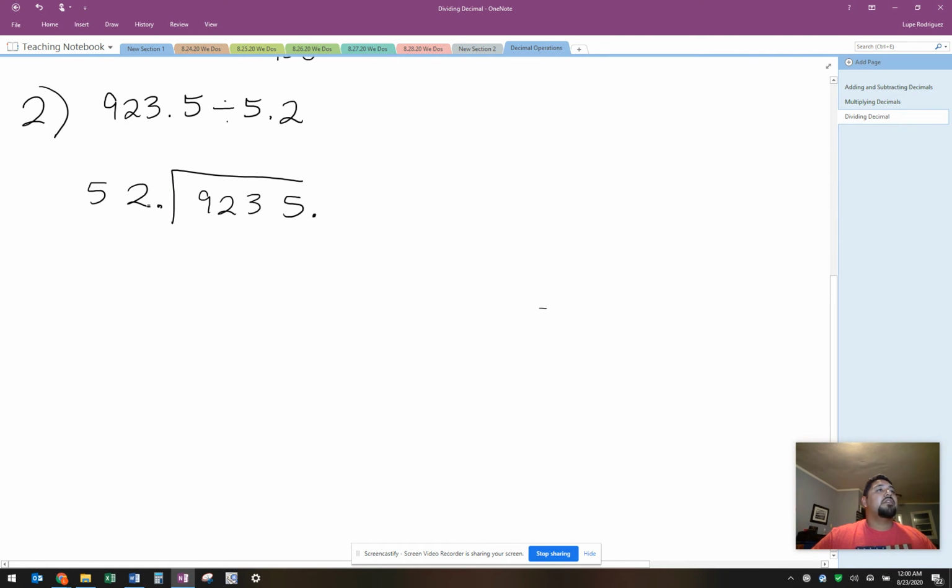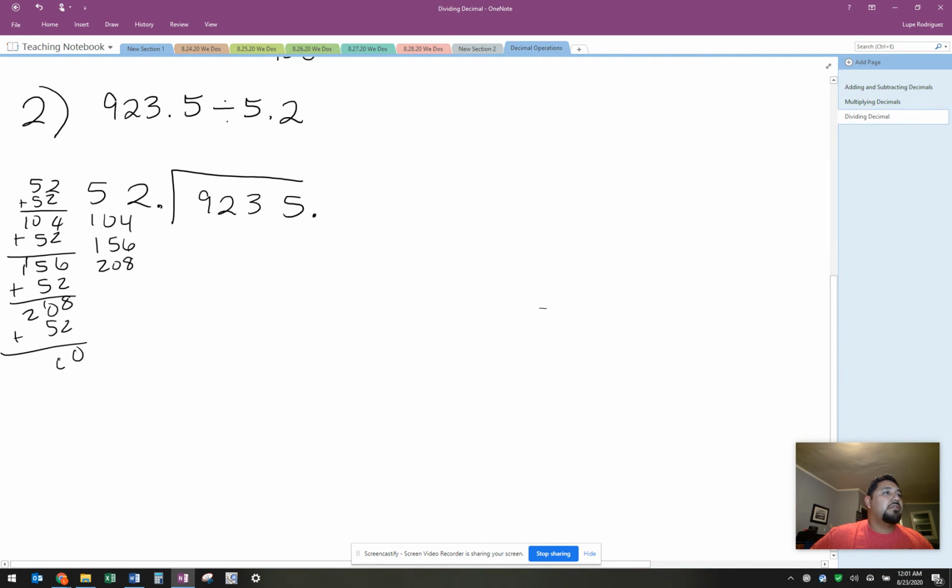All right, now let's create our multiples. I have 52. Actually, I'm not going to create it here, I'm going to create it on this other side. 52 plus 52 would be 52 times 2, right? So I have 4 here and 10, plus another 52 would be a 6 here, a 5 here, and a 1 here. The next one would be 104, that's times 2, times 3 would be 156, plus another 52, times 4 would be 208. Let's just do another one, and we'll create more if we need to. Times 5 would be 260.